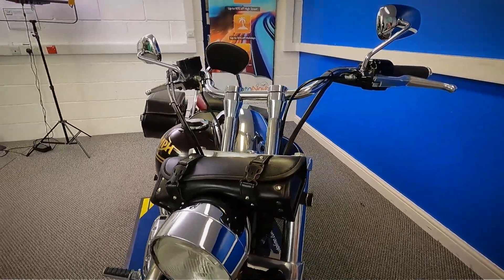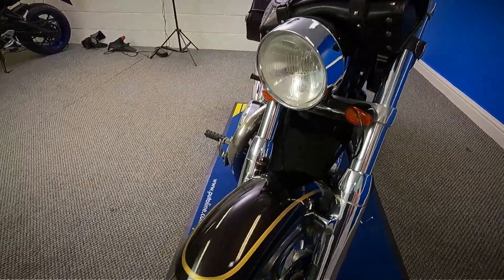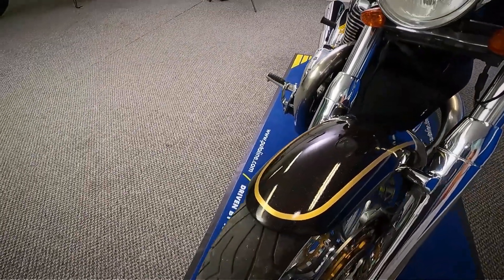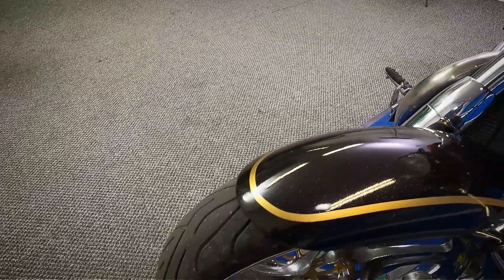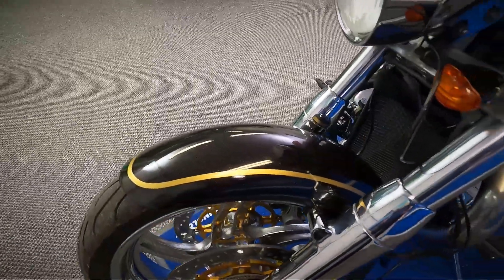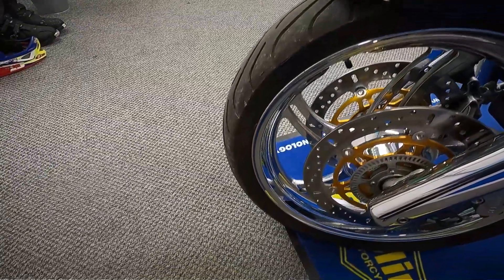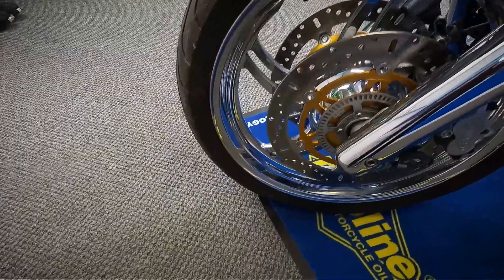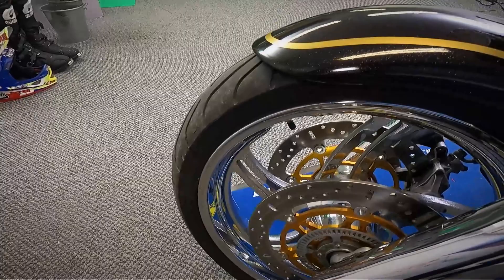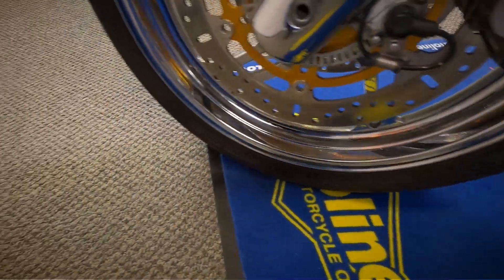You can see it's got the little front bag on it as well — that's been added on there. It's got a custom paint job, a deep flake paint on there — a burgundy brown two-tone with gold, which does look nice especially out in the sunlight. You can see it's got ABS on this, and it has had new discs and pads fitted recently as well. The wheels have been nicely chromed too — really nice bright chrome on there.